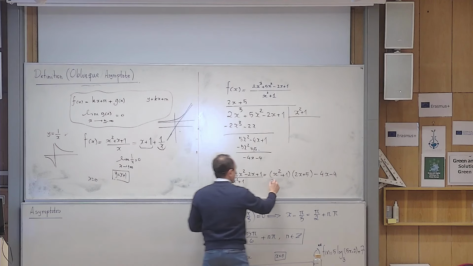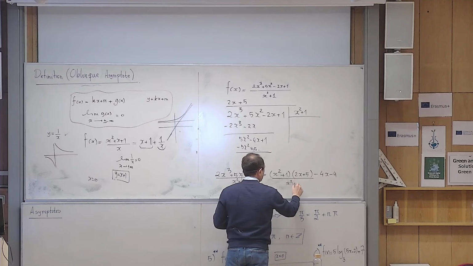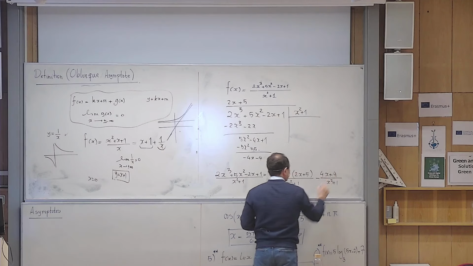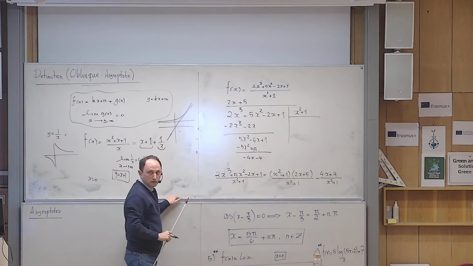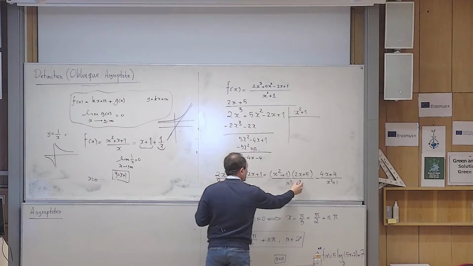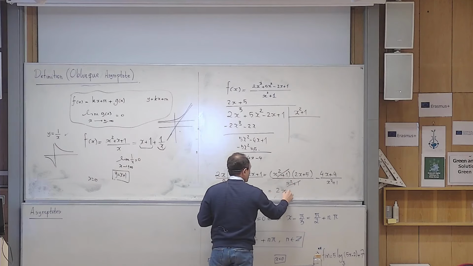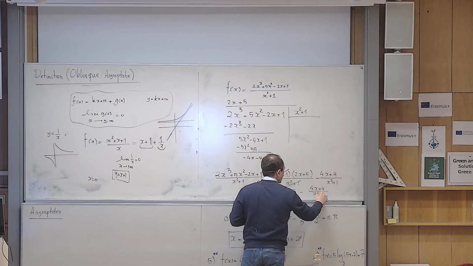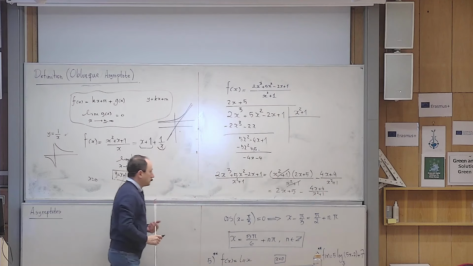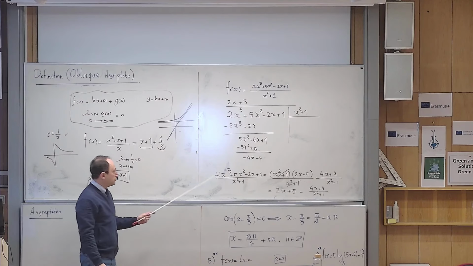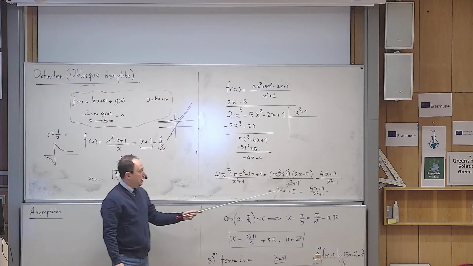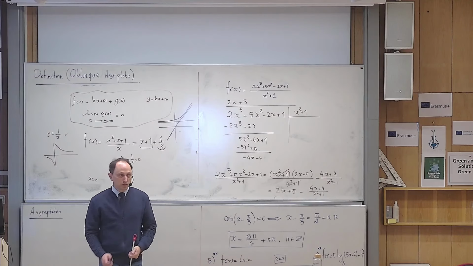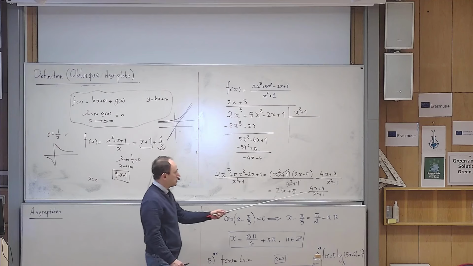But on the right hand side I have two things to divide. Yes? And then what happens? This one and that one are gone. It becomes 2x plus 5, and then minus 4x plus 4 over x squared plus 1. Yes? So my function is a line plus a deviation. Is that deviation goes to 0? Does this deviation go to 0?